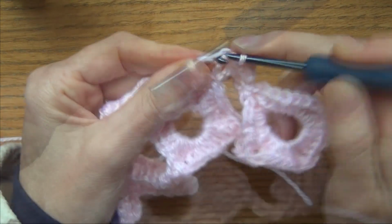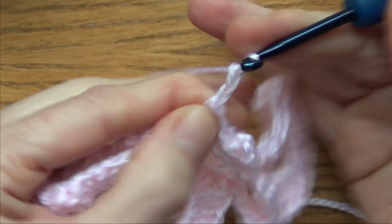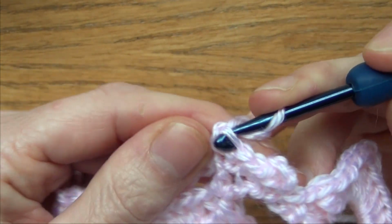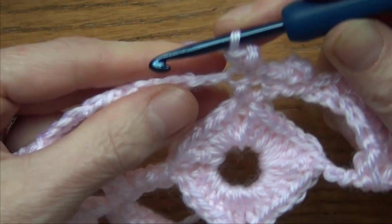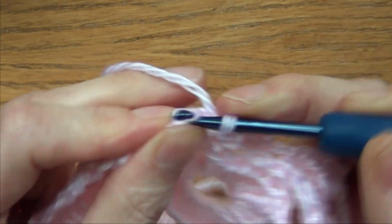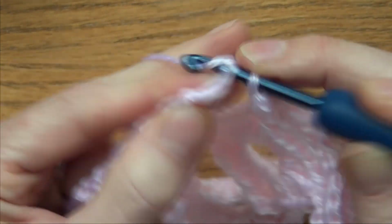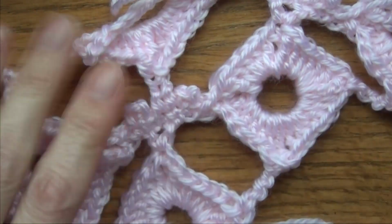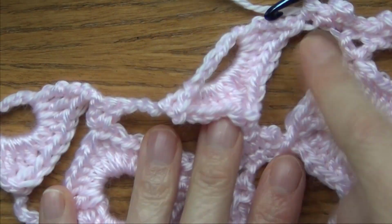And then you got your 3, 1 single, 2 singles, and 3 singles, your 3rd single, and that's in between these 2, and then your picot, 1, 2, 3, slip stitch in there, single crochet, sorry, in there, and then you got your 2 in here, 1 single there and a single in here, and then you're going to do the same thing over this top. So you should be looking like that. I've just completed going over this, which is this section here.